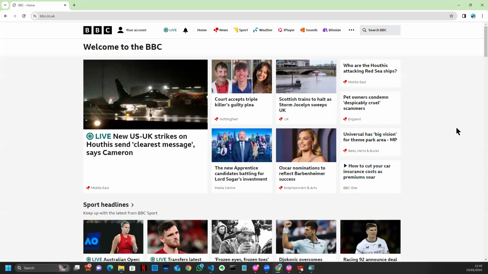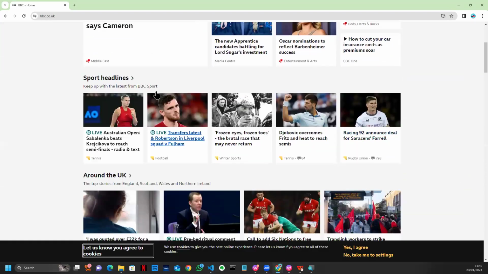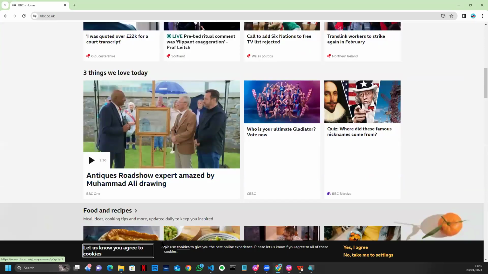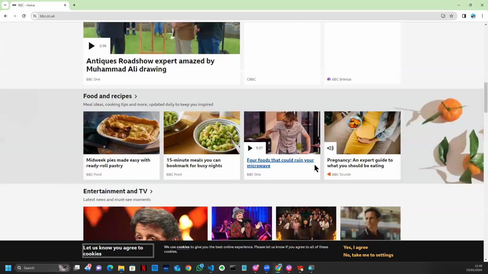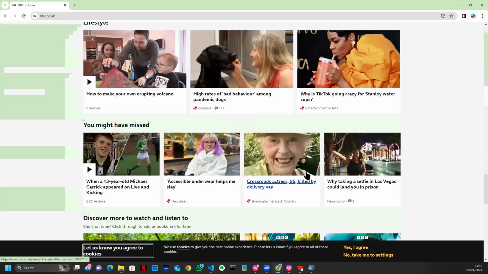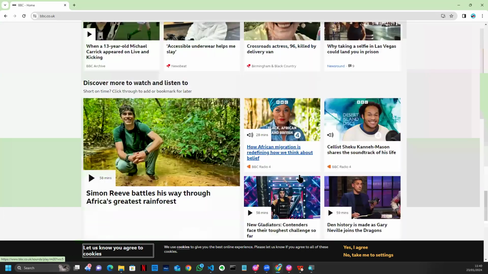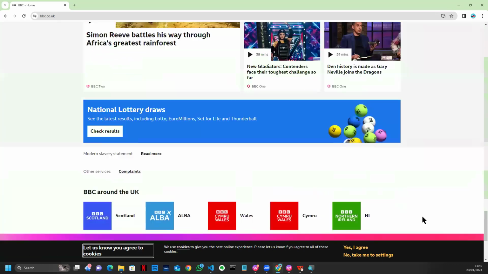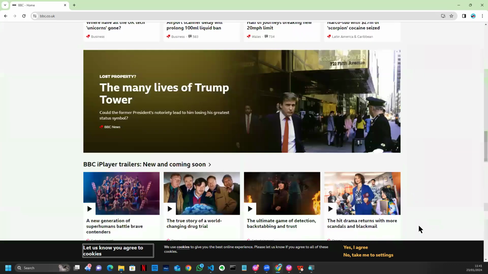So you see, like this BBC, for example, this is a complex one. You see how they're making the boxes. You see how it's structured, like the layout. You're not required to do something like this. If you can do it, obviously that would be a bonus.